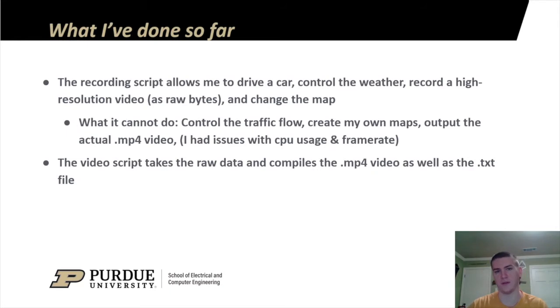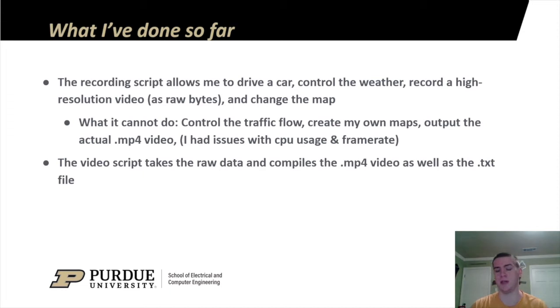What I've done so far: I have created the recording script which allows me to drive the car, control the weather, record high-resolution video in raw bytes, and change the map. What this script cannot do is control the traffic flow, which I have another script for that I did not write. That came with the download of the simulator.